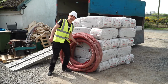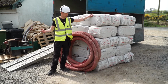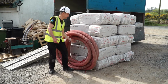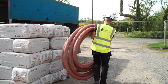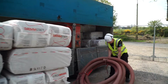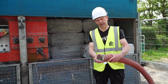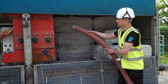So one of the real advantages of cellulose insulation is you don't carry the insulation into the house, but it goes through a pipe, and it's a 3-inch pipe that we have here. So we just grab the coil and hook it up to the machine. All the connectors are super simple. It's a kind of clamp system. So just put a clamp over it and connect it to the machine.